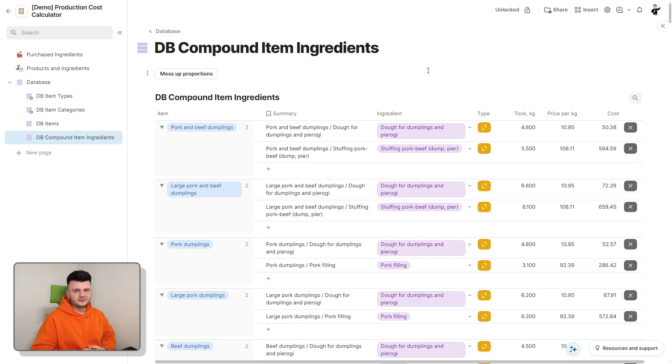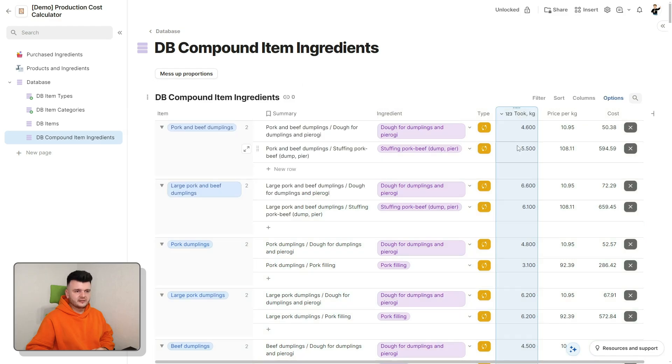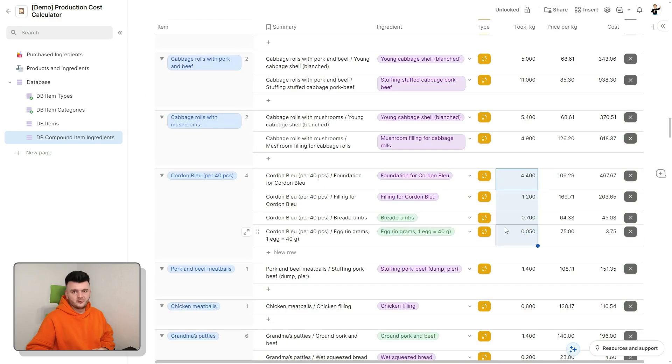This is our real doc, which I translated into English — and I think it took me longer to translate it than to actually build it. You'll all have a chance to get it; at the end of the video I'll tell you how. But these are our real recipes and our recipes are our intellectual property, so I messed up the proportions — grammages are randomized from minus 40 to plus 40 percent — and rounded the values to significant digits so they don't look suspicious. So if you want to steal our recipes, good luck scrambling them.